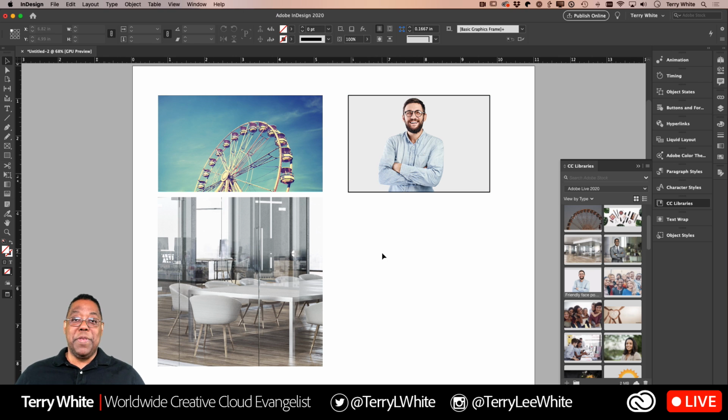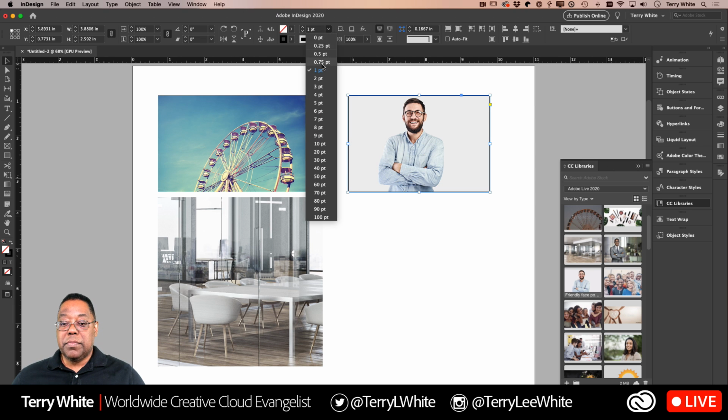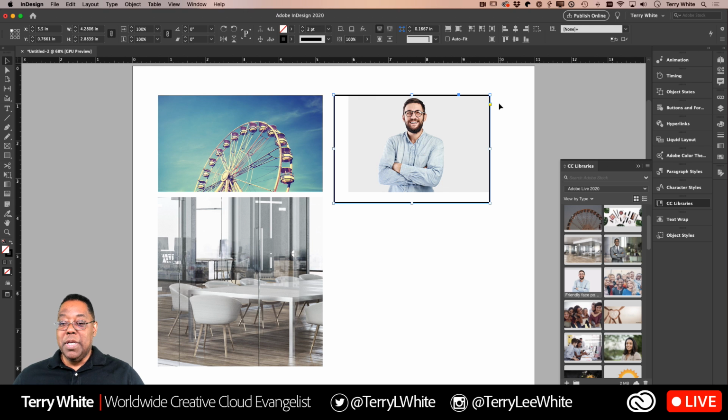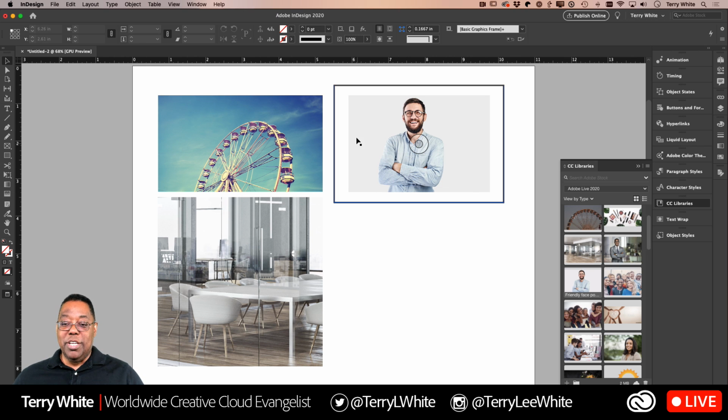Now, that doesn't mean you can't play with that. You can make or simulate a photo in a frame with a mat around it. For example, if I wanted to make this look like it's on the wall of a museum or a gallery, I would make that a little thicker, maybe 2 points. Then I can just expose the white around it. I can make the frame a little bigger, and that will make the image not go all the way out to the edge. Now we have this look of, oh, that looks like a professional print on the wall. And maybe I drop in a signature on it and a number to show that it's a limited edition. But you get the idea. The frames don't have to be nudged up against the image. They can be away from the image, and of course they can have a border of any style.